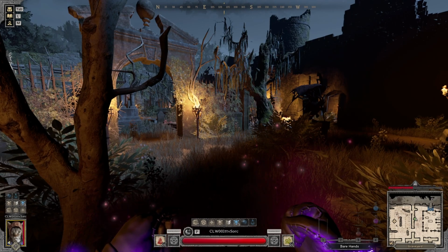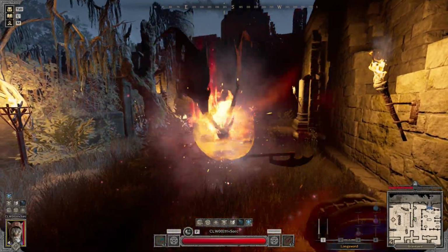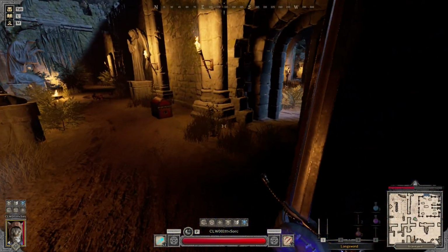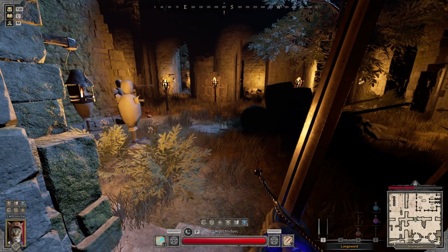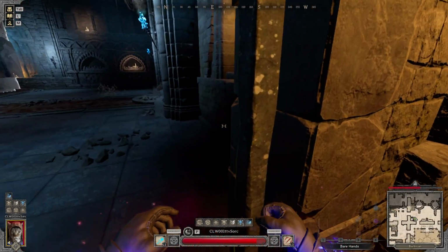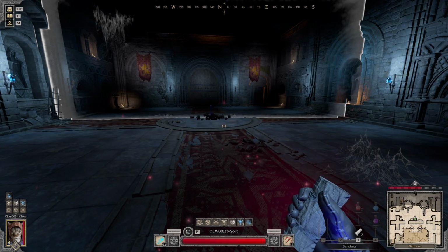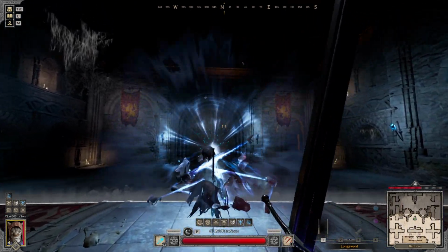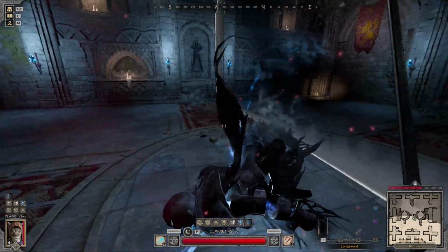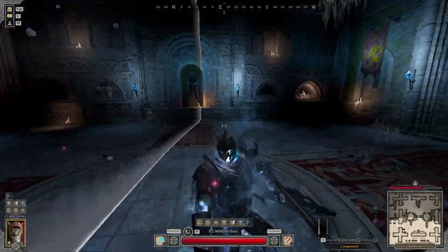Looks like that door is open over there. God, these statues are so annoying. Alright, nobody did Spectral Knight, so maybe we'll go ahead and do it. That lag spike super sketched me out. That was a really weird one.